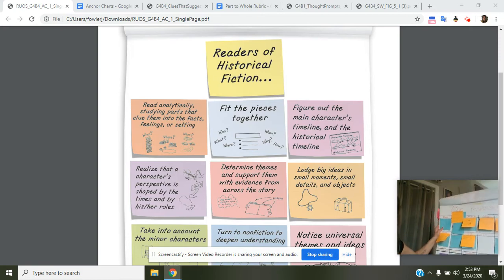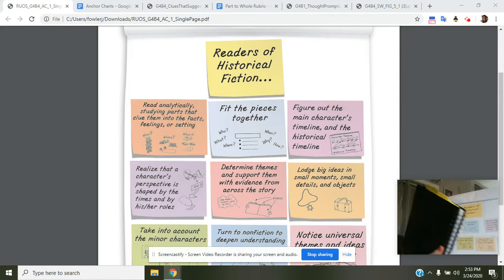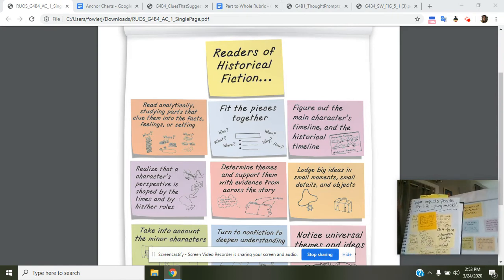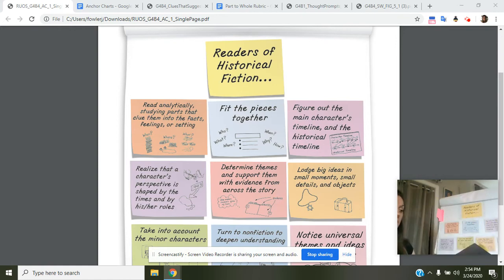I did bring home the lovely chart you have. The blue was possible themes as you were marking evidence in your book, as we have done as well. And we have done that together numerous times and even ordered and ranked evidence of theme in our Number the Stars stories. In fact, I have been gathering all the different themes that I feel like we've come up with and added the post-its that we've pulled from the pages. So feel free to get a little notebook set up at home for yourself so that you can keep track of the ideas you're having in your own stories, please.